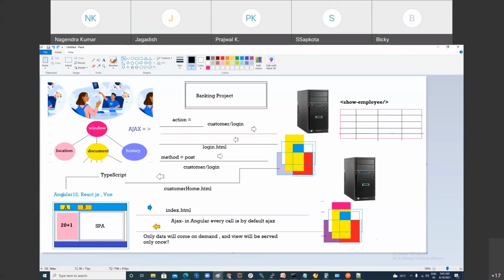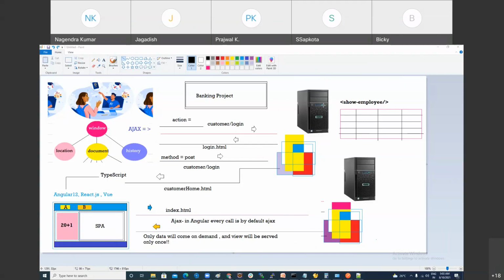For other times, your question may be how the new page will come. When index.html is downloaded, it downloads the other templates also, but all the templates are present on the client side. If you want to change the view, it will simply replace the template. That is one of the beauties of AngularJS. I hope I'm making myself clear.